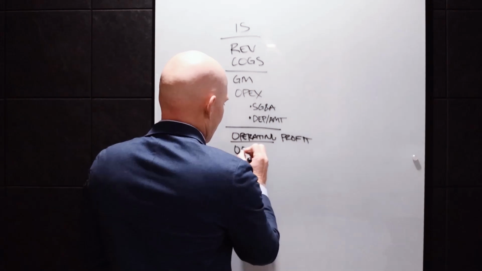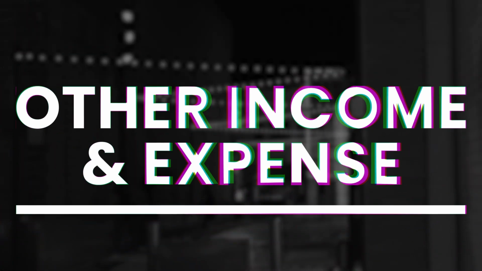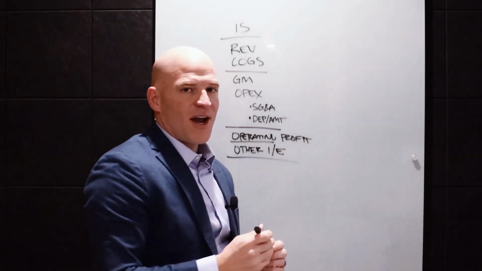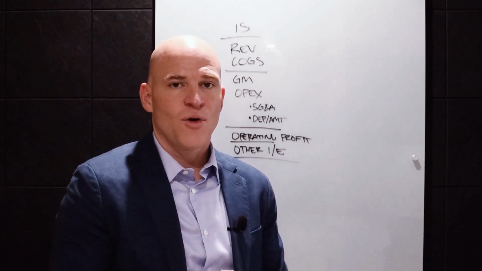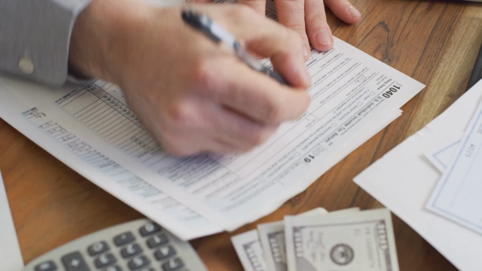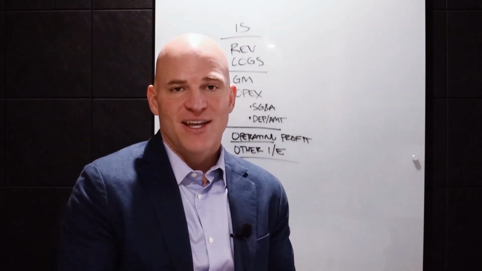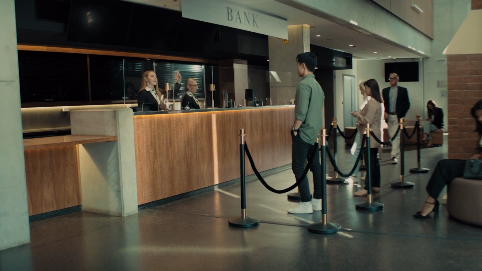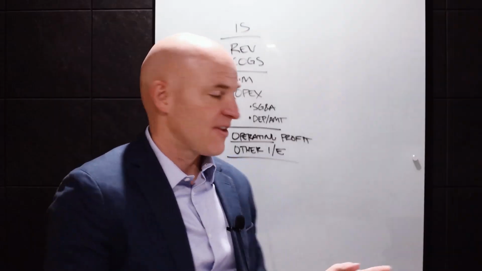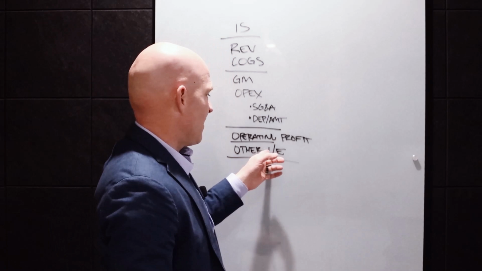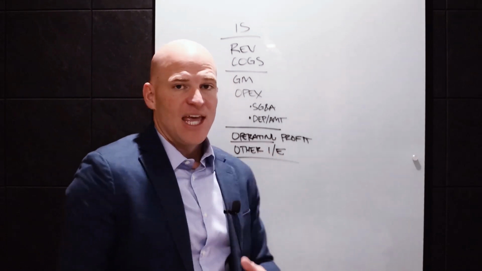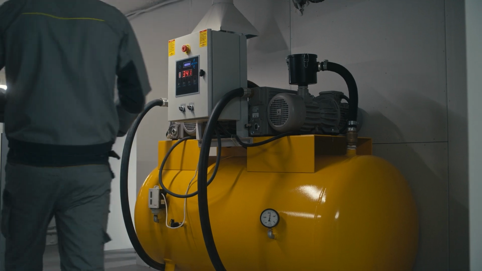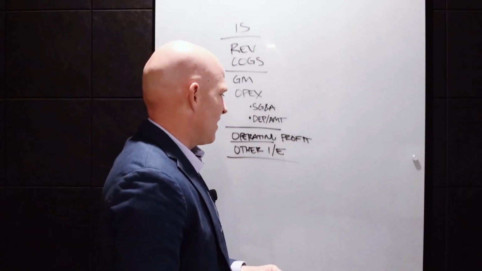Underneath operating profit, we have other income and expense. These are just other items that are not a part of normal operations, the normal course of business. For example, you may have interest income, and unless you're a bank in the business of earning income off interest, you're going to record interest income down below in other income. If you have a gain on the sale of a piece of equipment, for example, that's extraordinary, non-recurring, that goes down here in other income.